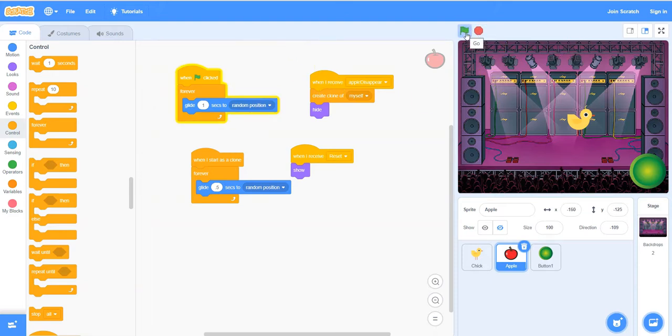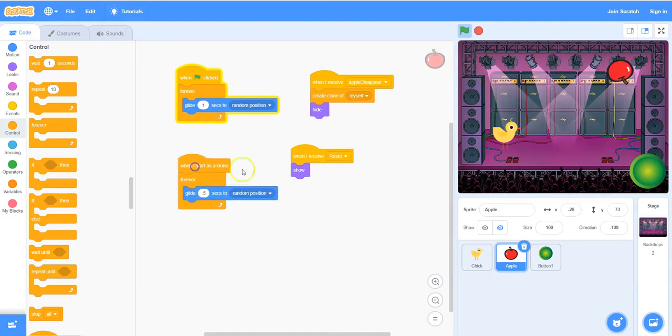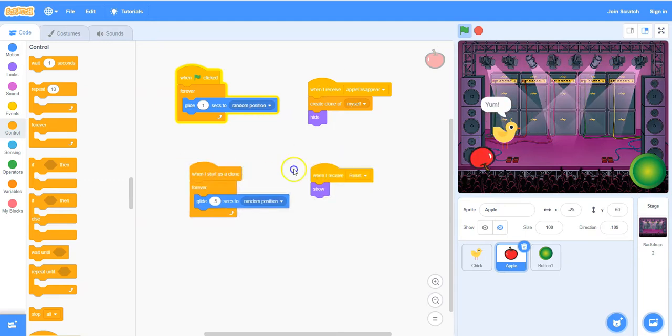Will the second one also become a clone? There's the clone moving twice as fast. Interesting. What I like doing is playing around and seeing what I can do. This cloning thing is very useful in future projects. Try it for yourself.